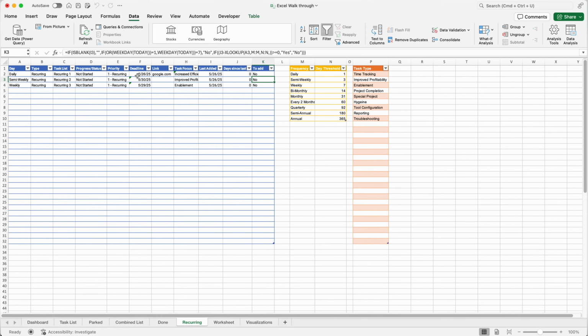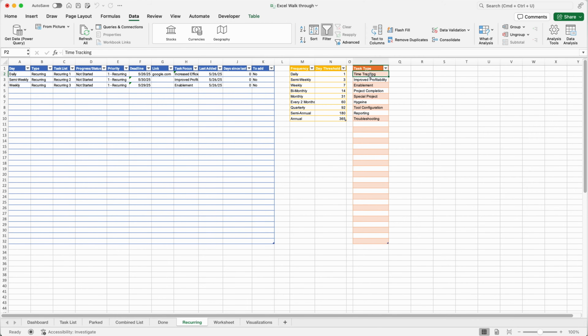So we have the list of recurring tasks right here, as well as the details. Then over to the right, we have the last added date, which you can see I just added those, and today is May 26th. Then we have how many days it's been since the last added. Then it will calculate whether or not it needs to be added again based off of this last added date and the threshold affiliated with the frequency that you have right here. So the frequency for daily is 1, semi-weekly 3, weekly 7, and so forth. So if the number of days since the last time it was added exceeds this threshold, it will be flagged to yes, and then it will be automatically included when you hit that recurring button.